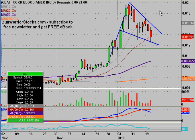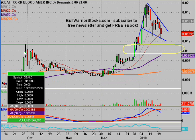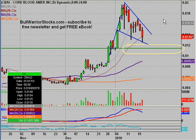So from that vantage point, obviously we want a break of this downtrend line here to get to the upside. From a support standpoint, we're going to go to this level here. This is the level where you ideally want to see it hold. Once again, this was established from the high way back here in September. Actually, this day was September 30th of 2009. And obviously you can see when this resistance was broken, that's where the big explosion came. So this is where it turned into a support. And like I said, this is ideally a spot where you'd like to see it hold.